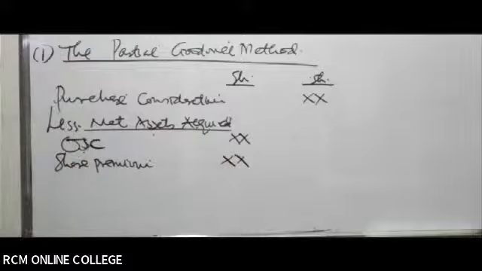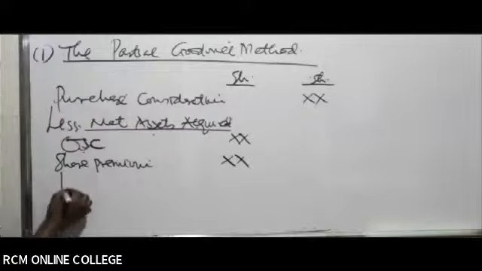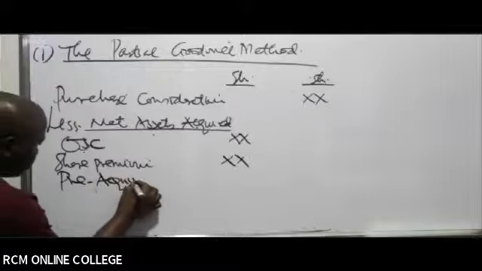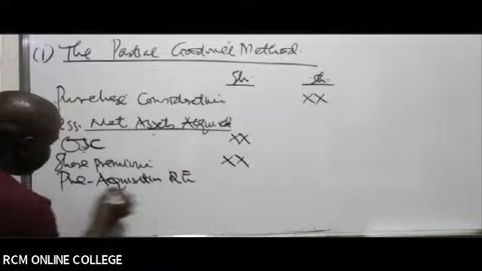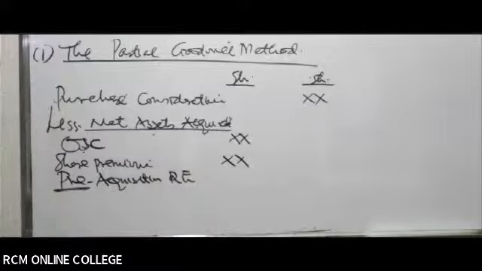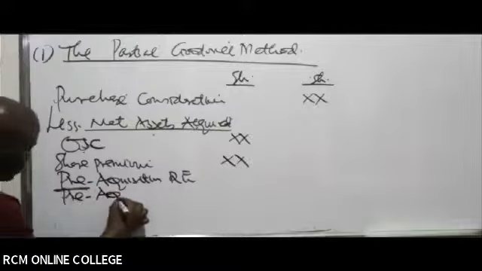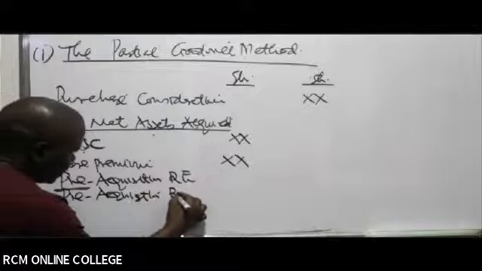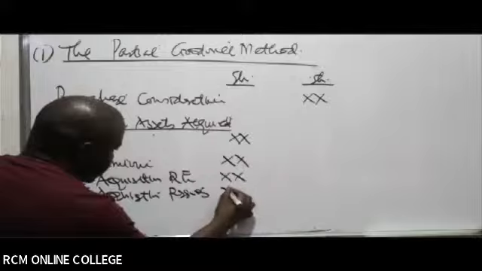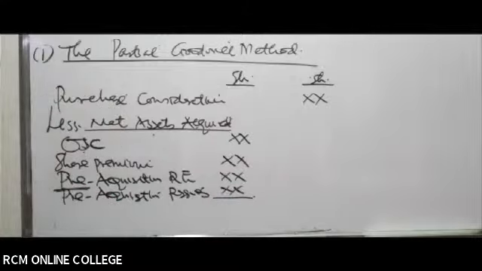But I've said that for the retained earnings, you need to take the pre. And of course, I told you, you can even put a red pen there, because if you forget that pre, your calculation of goodwill will go wrong. So in this case, you say pre-acquisition retained earnings. Then we have the pre-acquisition reserves. So get the total there.